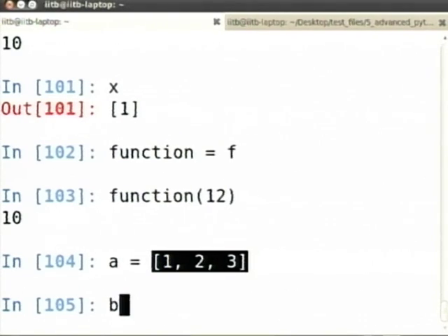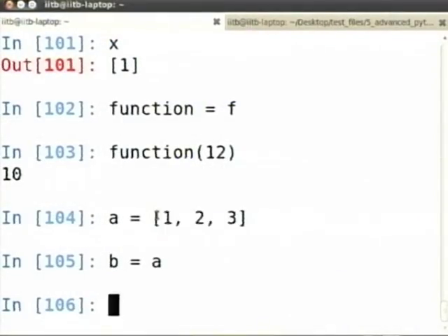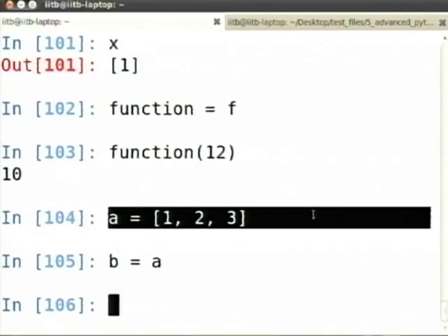Okay? So, now if I say b is equal to a, no copy is made. b is simply a new name for 1, 2, 3. Is that clear? It's like inside this class, you will address me as sir or something. Outside, a friend of mine will address me as Prabhu. Just because he addresses me as Prabhu, I don't change. I am still the same person. You addressing me as sir doesn't change me. I am still the same. Same way, this list object here, 1, 2, 3, is the same. When I say a equals this, it has bound this name a to that object, that list 1, 2, 3. When I say b is equal to a, it has a new name, that's all.